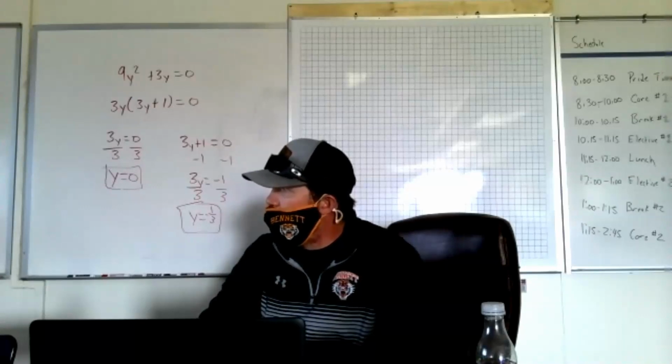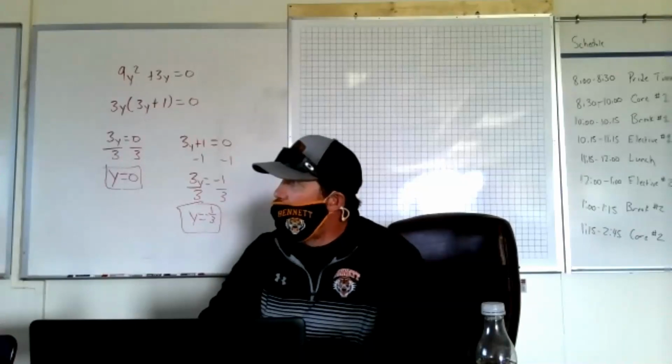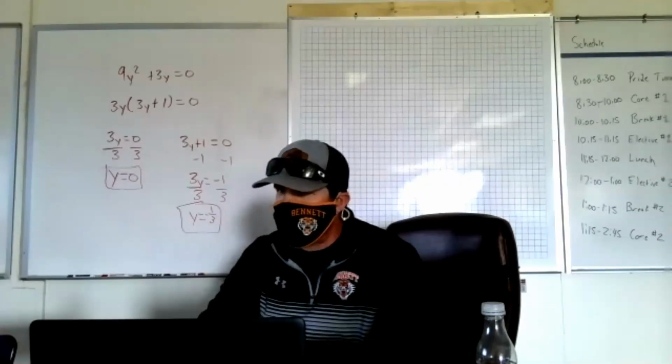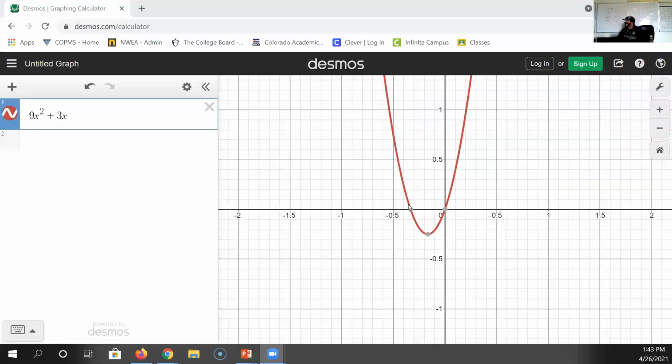You can see it a little easier if I expand it, but you can see by factoring that and setting it equal to 0 and then solving, oh, you didn't see it. Here's the first one. Here's the second one. This 0, 0 corresponds to the 3y outside of my factored form. This negative 0.333 repeating is the decimal version of 1/3.